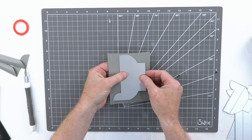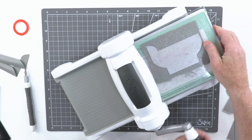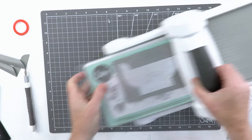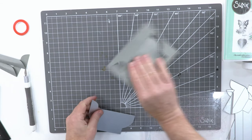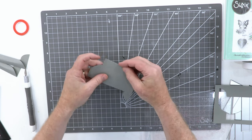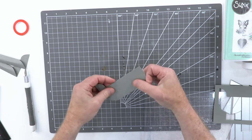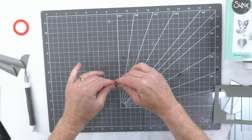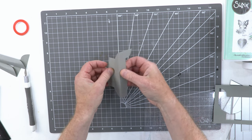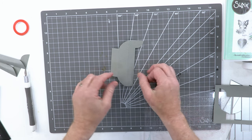Well, I'm about to show you. I'll cut a piece of gray card — could be whatever color, pattern, or texture you want. I'm going to pop that into my machine and run it through, so it comes out the other side. Not only does it cut but it also creases, which is very important for what's going to happen next. When I do these creases I'm going to show you something very important in the design — this center section is actually wider than the two either side.